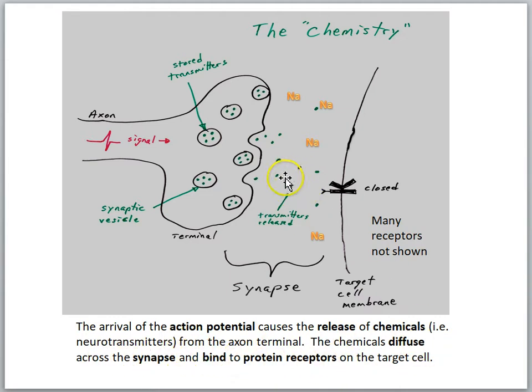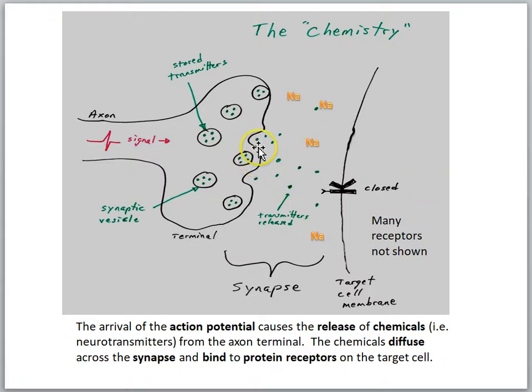These chemicals don't know where they're supposed to go. They're just bumping around here, but it's such a small distance here. It doesn't take long for them to bump into the target cell. On the target cell are proteins that have little binding sites for these chemicals. Now right now this is shown to be closed. It's kind of a channel, and if the neurotransmitter links up to the protein receptor, this channel will open up and allow the movement of charged particles like sodium ions into the cell. And remember, whenever we have a movement of a charged particle somewhere, it's an electrical current.